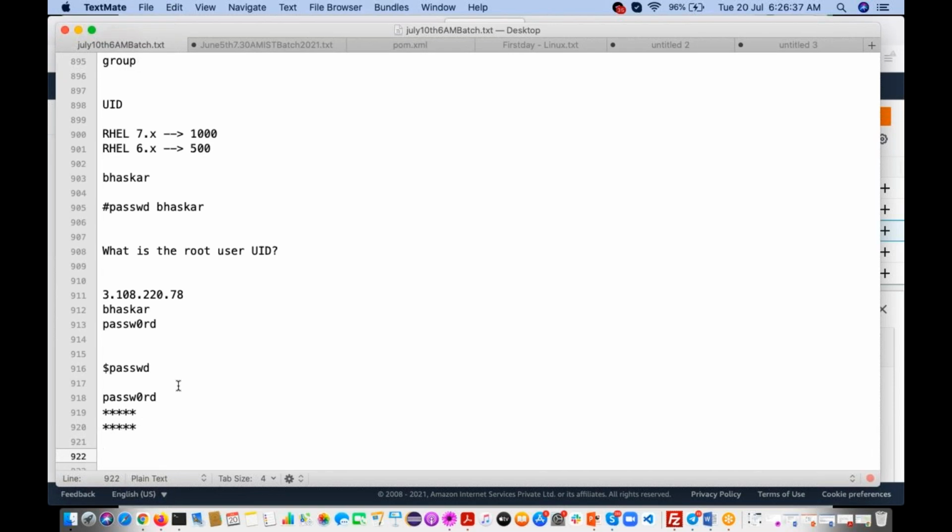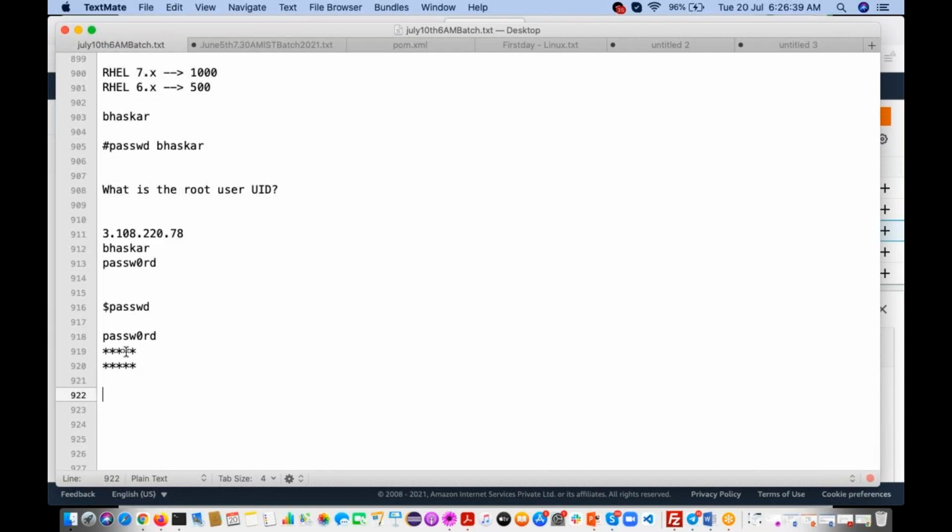Like that, you can reset the password. If you want to change the password, you should know the current password. Without knowing the current password, you are not able to change the password.